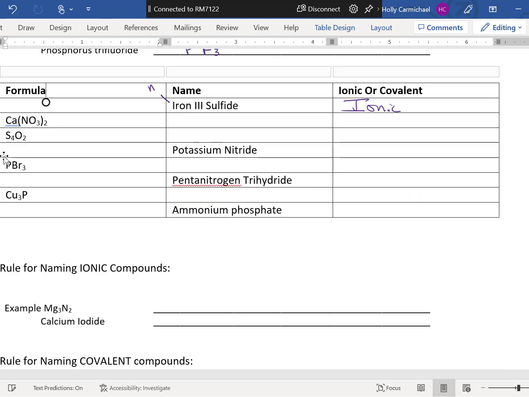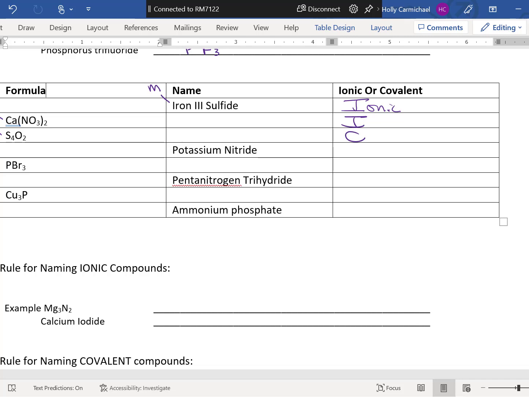Right, because this is a metal. So that's like to tell the difference. Look at the first element. If it's a metal, then I know it's ionic. So that means the second one is ionic because there's a metal. So I know that's ionic. So what about the third one? Covalent, because this is a non-metal. Everybody sees sulfur. Find sulfur. It's to the right of the zigzag line. That's how I know that's covalent.